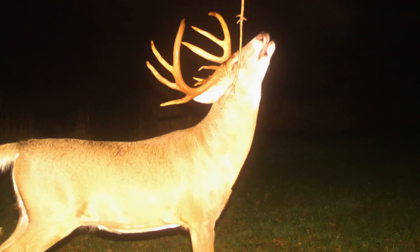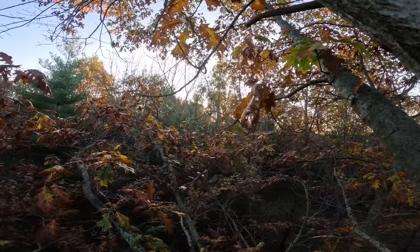There's one buck in here. I've got a single photo of him this year. He just showed back up. I was beginning to wonder if he died of EHD or something, but he just finally showed back up. One picture, I don't really know how much he grew from last year to this year, but he's probably a six-year-old deer, so would love to get a glimpse of him. He's called this area home for the last couple years, so hope he's in here today. I gotta sit back, probably do a little calling this morning too.